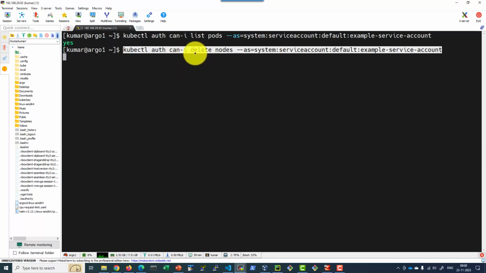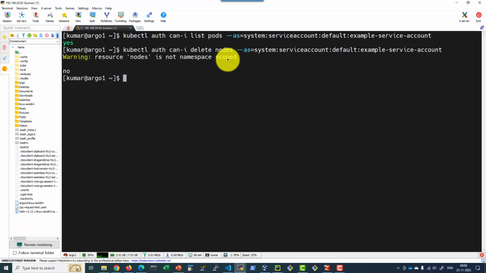Can I delete, that is the operation, and the resources nodes, as that specific service account. It doesn't have the permission because we do not have anything specific, and even within the default namespace we do not have the permission. So we will get the error message, no.